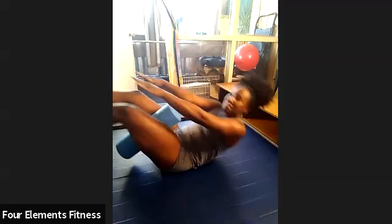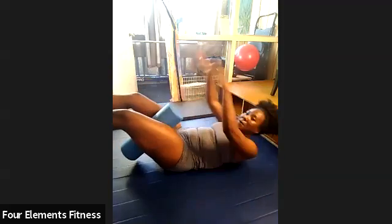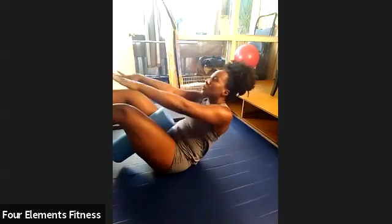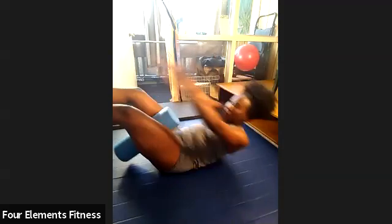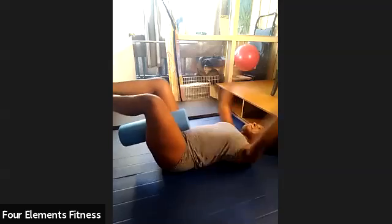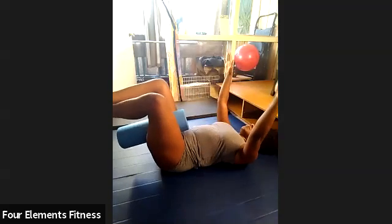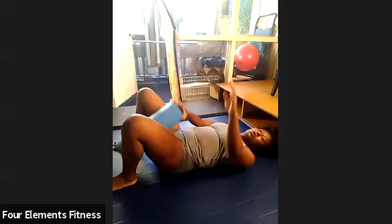These sit-ups. If you need to cross your toes, you can cross your toes. Foam roller away, triangle sit-ups.